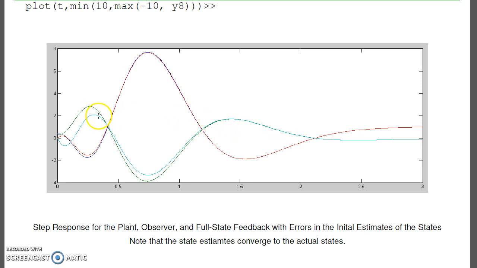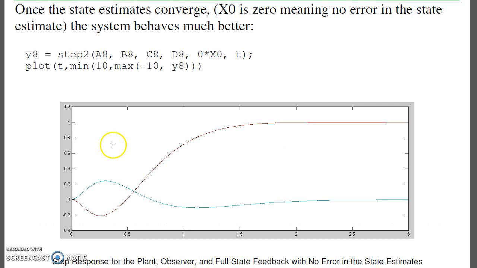The transient is really wild. That's because initially the observer states are wrong. When I start feeding back the observer states and they're wrong, I get pretty erratic responses. Once the observer states converge, however, the error should stay 0, they should stay converged, and the second step response will be very clean. So that's the idea behind designing observers with LQR methods. Q and R are just knobs you can play with.